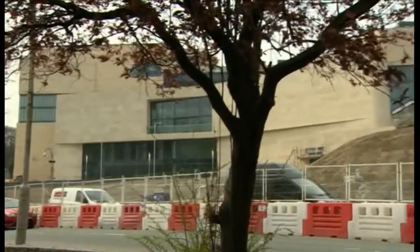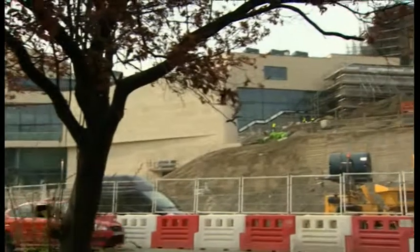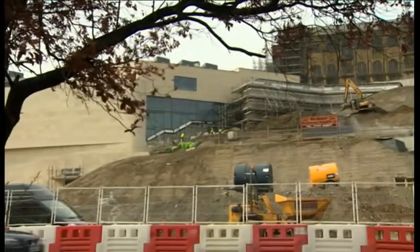Behind schedule and over budget, there's still no official date for the opening of Wales' newest Arts and Innovation Centre. The construction company is emphasising tonight that they won't compromise on the high-quality finish of the Pontior building inside and out. With that in mind, there is still no fixed, published, public date for when the doors will finally open, but both the university and the construction company are hoping that the next time the cameras are here, the curtain will finally rise on the new Pontior Arts Centre.